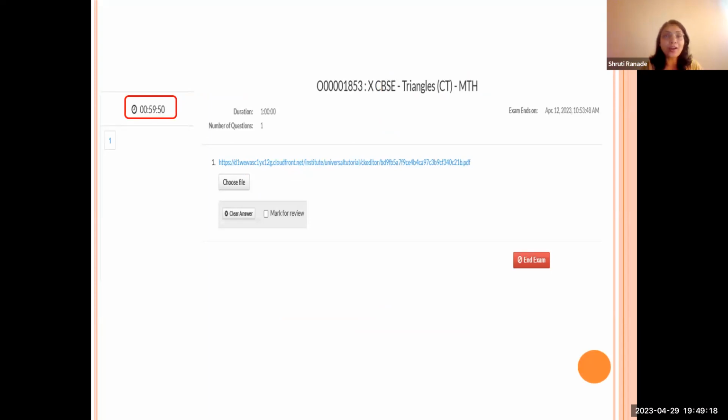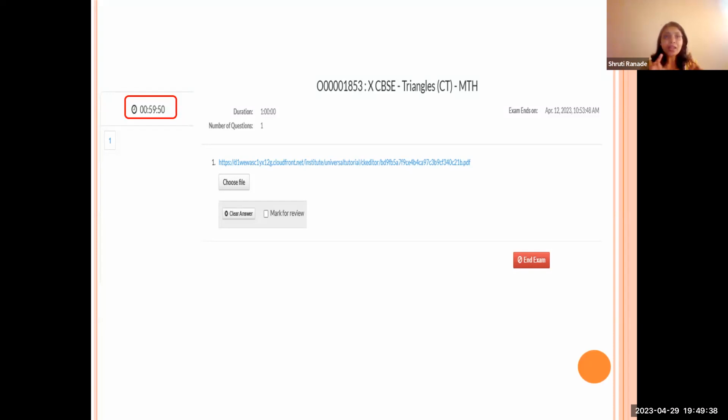The timer for online exams and offline exams is different. For offline exams, if the test is for 30 minutes, you have exactly 30 minutes. But for the online exam, if the exam is of 30 minutes, we give you some extra time because you need to upload the papers.